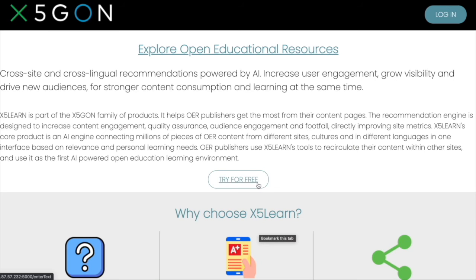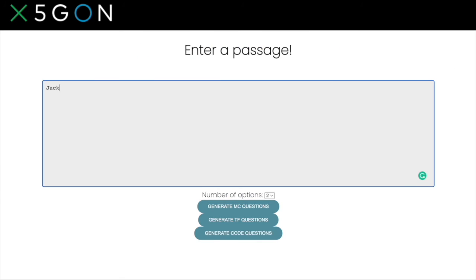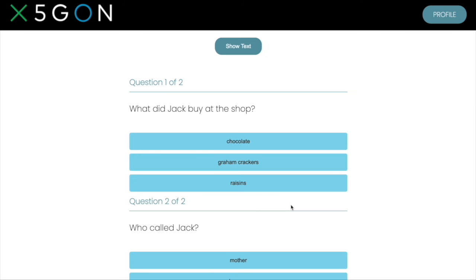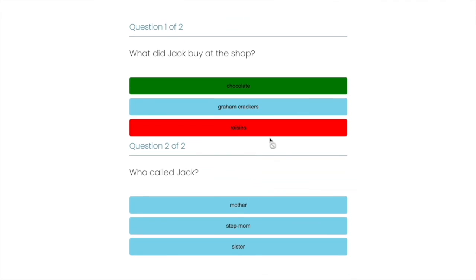Now to illustrate the key functionalities of the system, we can go in the web app, which is currently connected to the question generation API, click on try for free, enter a text message as such, then choose how many options we want the question to have. We're going to choose 3 here. We've got 3 options to pick from here. We've got multiple choice, true or false, and a way to view a shared question from another user. We're going to pick multiple choice, and here we go. You can see the generated questions, and as you can see, it displays if the user got the question right or wrong, and it's an interactive user interface.